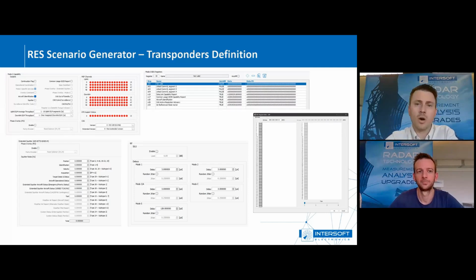What's a very nice thing with the scenario generator and also the rest of the applications is that they are also here to support all the design engineers. So if you make a setting which is incompatible with other settings according to the regulation, the application will give you a warning that you have made an error, or let's say a mistake, in your transponder design, which could result in a non-functional test case. That's very keen, and it's a huge advantage compared to the legacy platform, which does not support this. During my software showcase in a couple of minutes, I will also explain a bit more on these views.